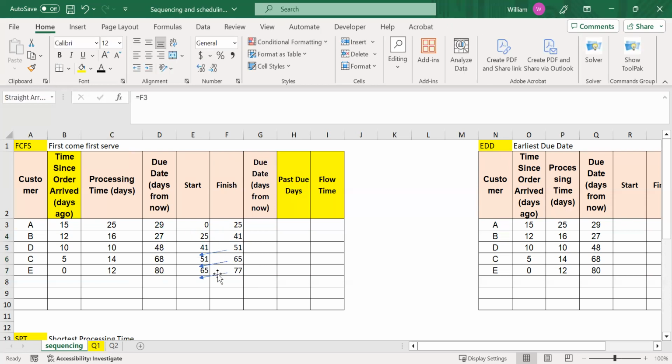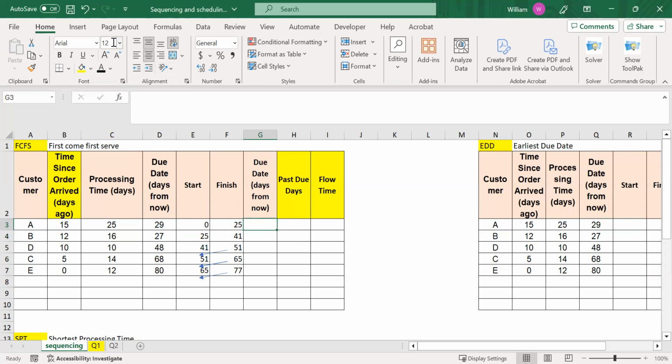And with that, now we have a rough idea of when we're going to start and finish the different jobs we have. Now I will use these finish times here and compare them with the due dates. I already have due date information over here. So if I copy this over, I can now, actually I don't need to copy this over. Let's calculate the actual days.